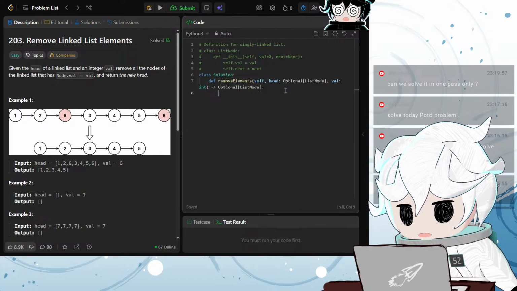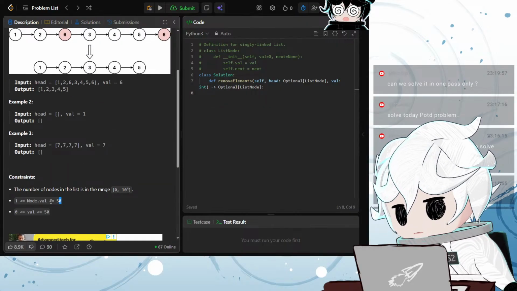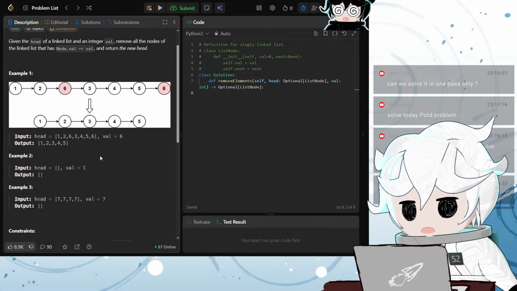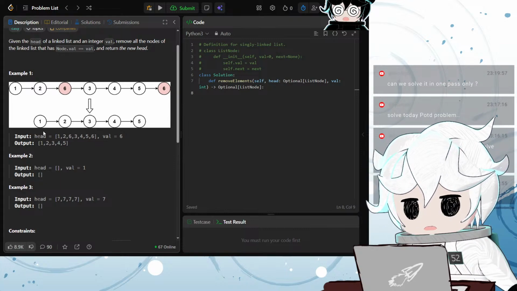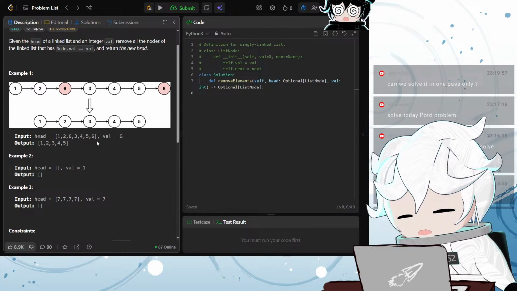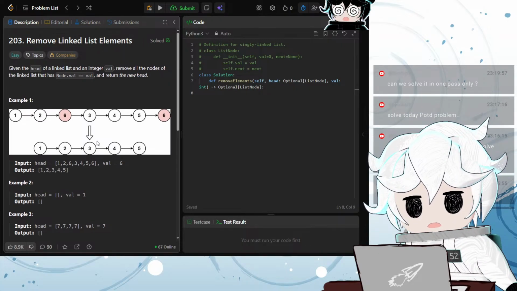It doesn't say you have to do it in place. Oh, and the number of nodes is really small too. The easy way out is to do it not in place. Just make new nodes for everything. But as a challenge, we could do it in place later.